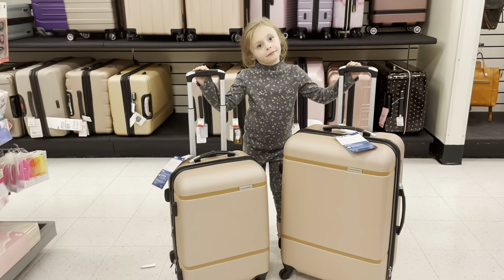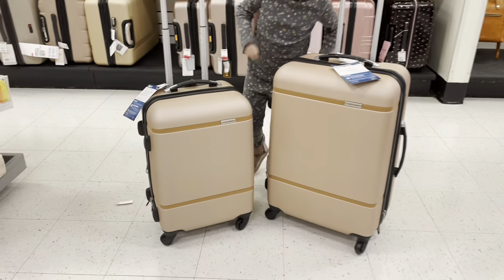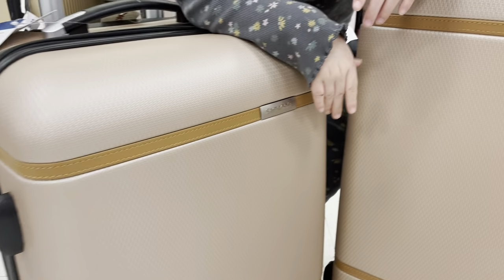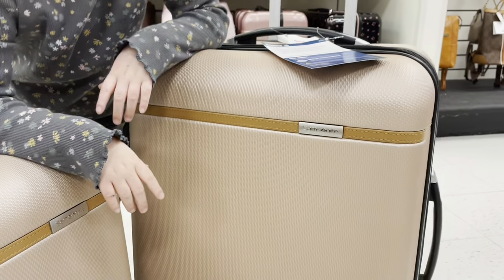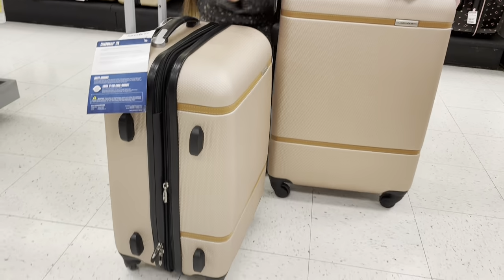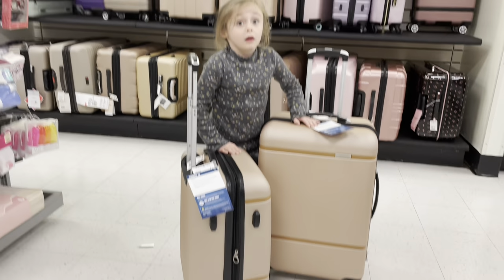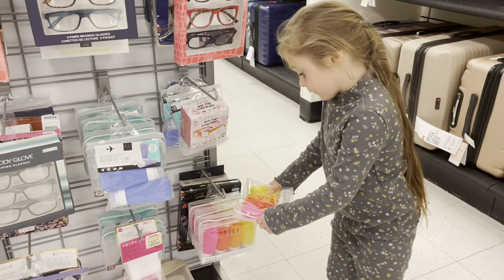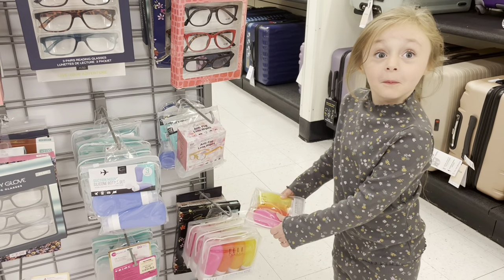Decisions. So these are the ones Tootie picked. Who are these for, Toots, for our trip? Yeah. For who? For you and me. For you and me? Yeah. So this is going to be for the girls? Yeah. So P and Cecilia? No, these are for you and me. Well, we can all fit in that. All the girls can fit in there. What will we need those for? For you, Faith. To put stuff in there?